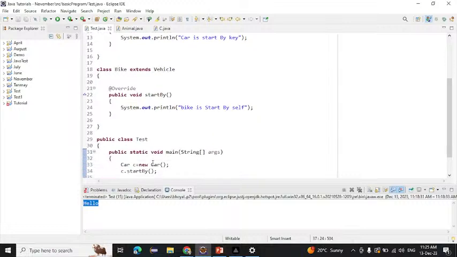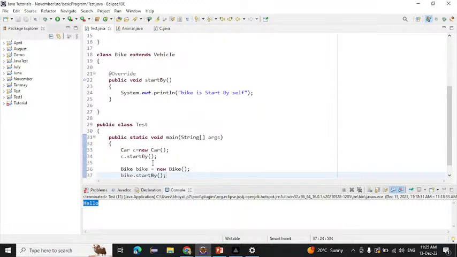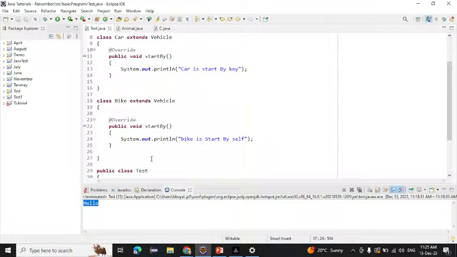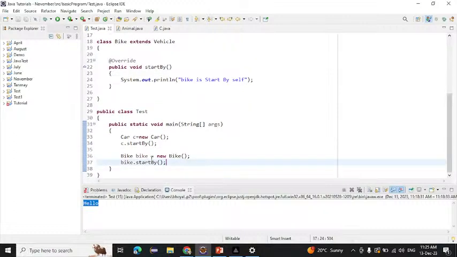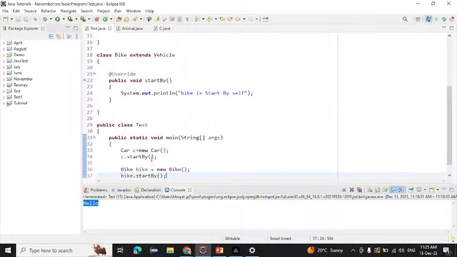Now if I run this, what will be the output we will get? Anyone? It is easy only, no?